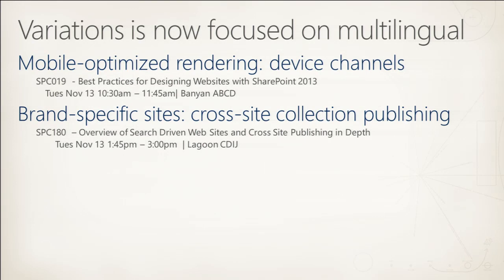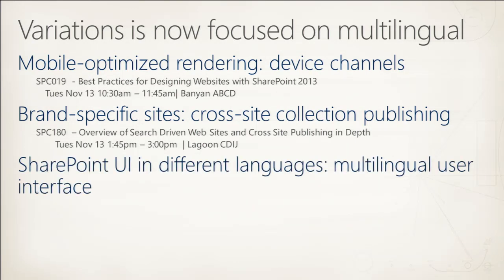There's another feature that people often think about when they think about multilingual scenarios, and that's MUI, or the Multilingual User Interface feature. That enables you to switch out the SharePoint Chrome, things like the ribbon, things like site settings links. That's just generally the SharePoint language, and that's language files coming from us. But when we think about variations, we're typically thinking about user-generated content. Content created by your authors, content that you want your consumers to read. That's the general differentiation between those two.